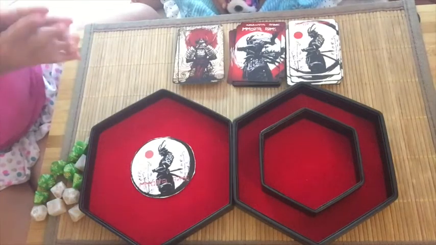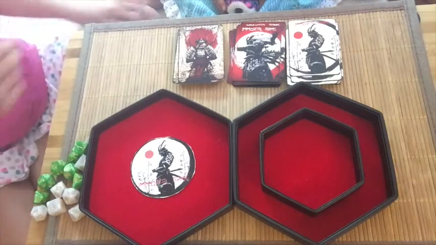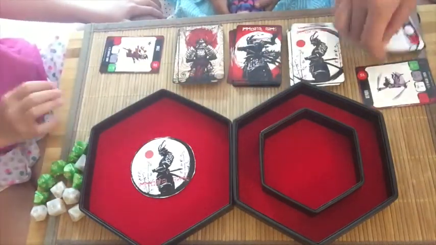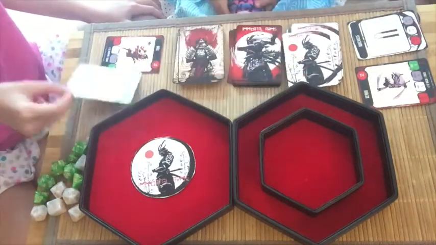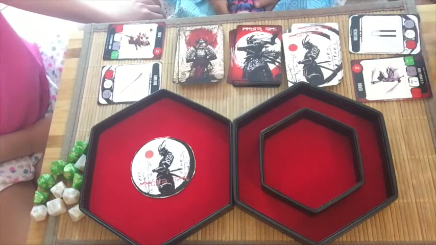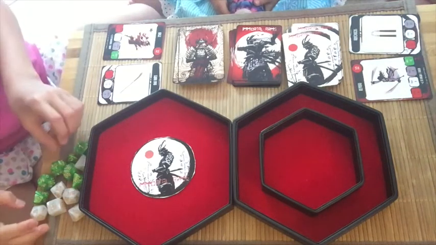Here is an example of Immortal Arms being played. So you start off by drawing a card for your character. Then you draw a card for your weapon. These cards will tell you which dice you're going to need to play with. And then we'll just go right into it. We'll start with our first round.